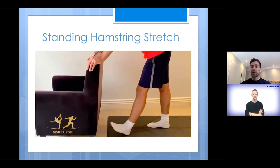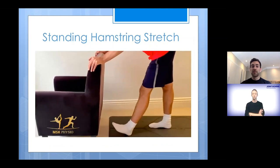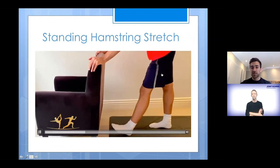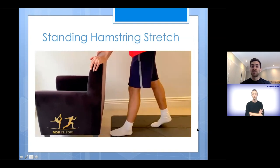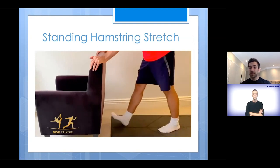You're going to have a bit of tightness, stretching is quite a help. Here's a hamstring stretch, quite nice to perform, to try to release and just mobilize the hamstring itself. You might feel it at your calf when you do these. Again, great bit of exercise, nice and easy to perform. Use a chair, a wall, whatever you're comfortable with. Yeah, but a bit of stretching can really help.